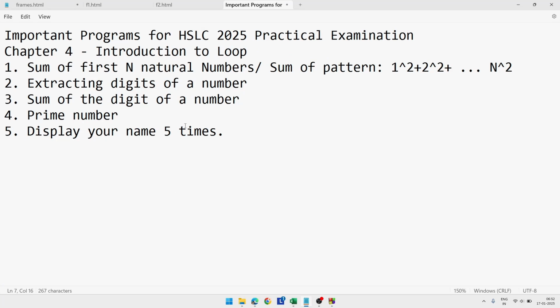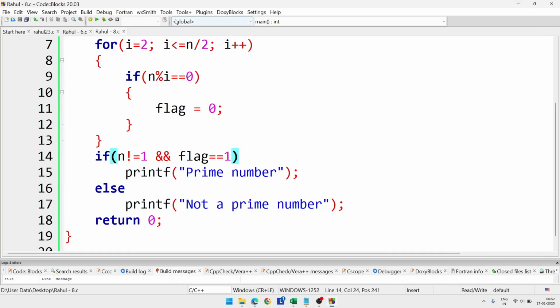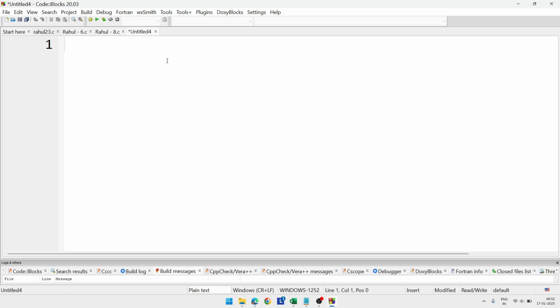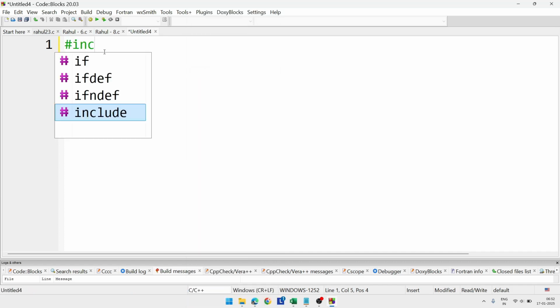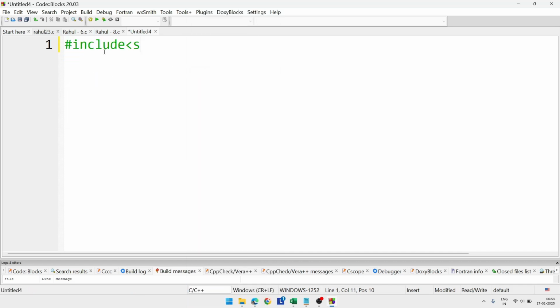Now the last one: display your name 5 times. Again we'll take a new file. Change the language to C. Here we need only one variable for looping, i, it's enough.